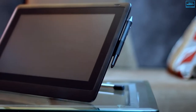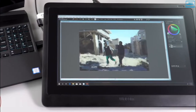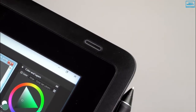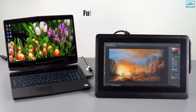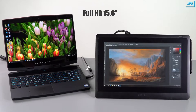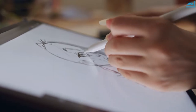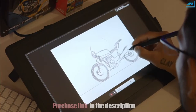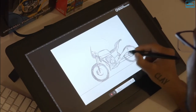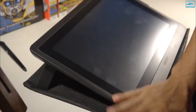The Wacom Cintiq 16 drawing tablet is a perfect middle ground for anyone from beginner to professional with stunning design, incredibly precise stylus, and greater platform compatibility. It comes with a full HD 15.6-inch display that has a resolution of 1920x1080 pixels, so you can see every detail of your creations on screen. There is also an anti-glare coating with reduced parallax over the screen to help minimize distractions and replicate a pen-to-paper-like feel, plus foldable built-in legs so you can find your optimal working angle.